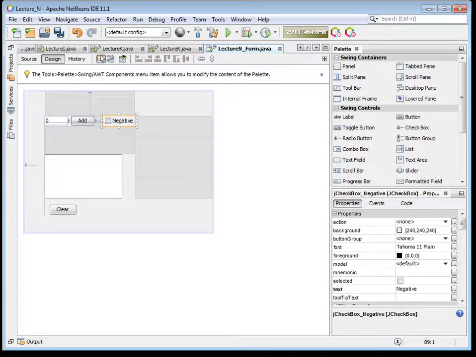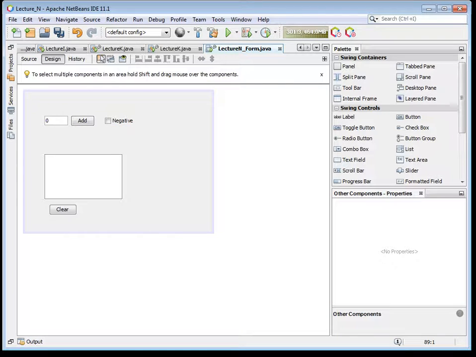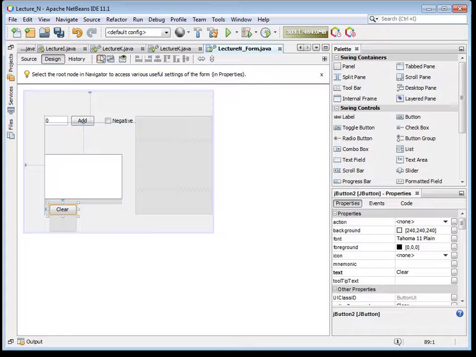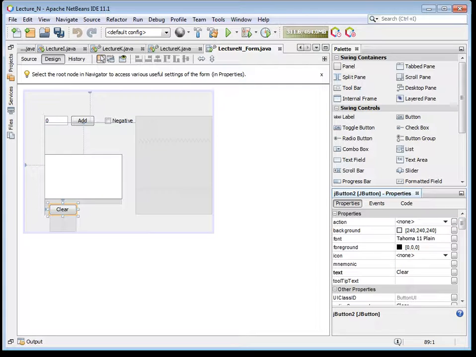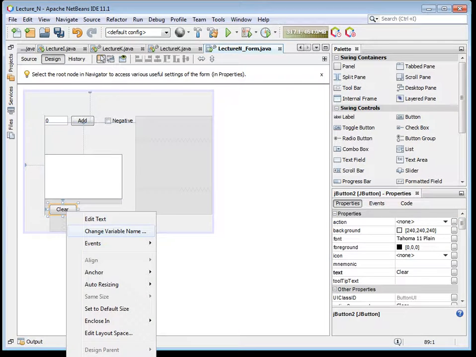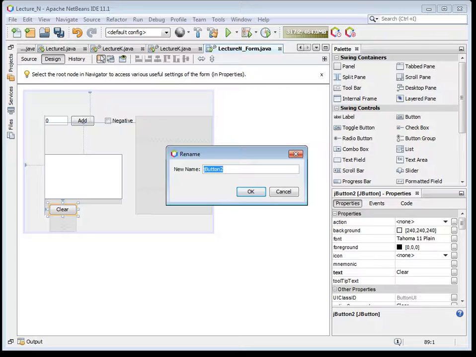And I can't really shrink this anymore. Let me do that. Nope, can't figure out how to shrink it. Okay, anyways. So I got myself distracted. I should be able to change the name of the variable under here for properties as well, I do believe. Right? Is there some way of doing that? Not seeing it. It's so easy to do it by right-clicking it and choosing change variable name. I'm going to go with that. So this is jButton_clear.